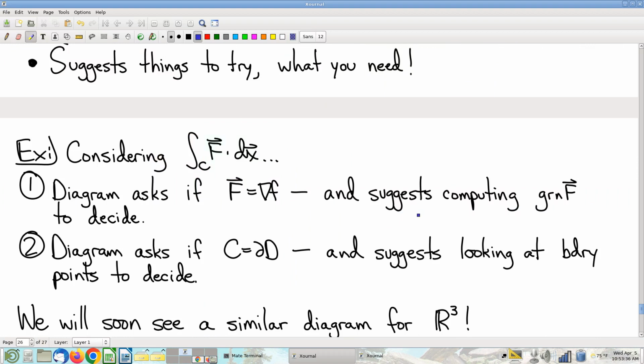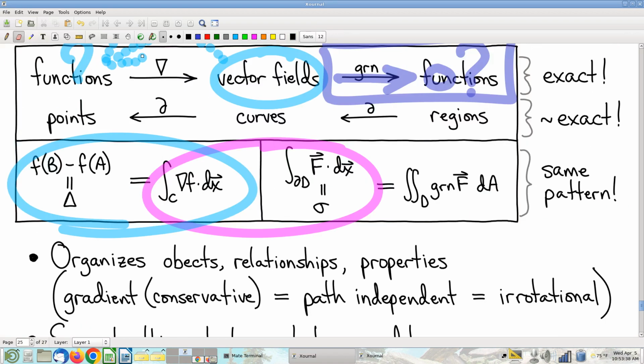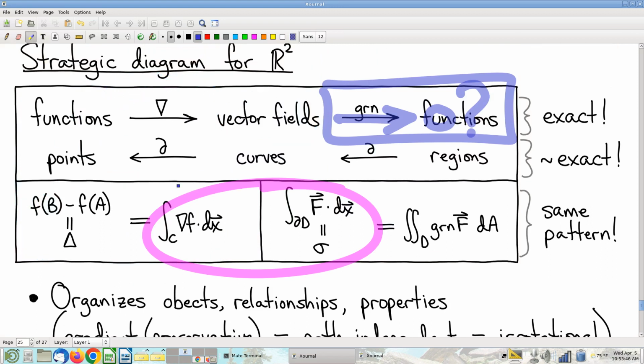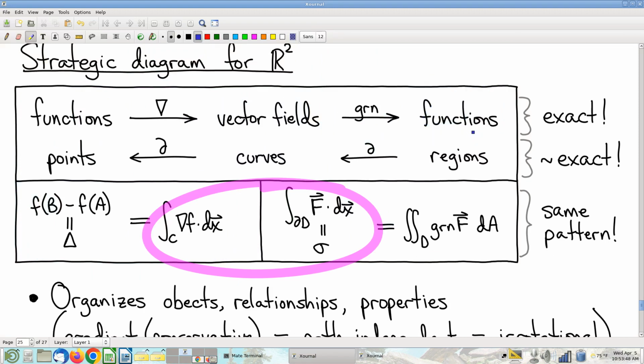Okay. And then likewise, if you want to go the other way, a lot of little things to delete here. Okay. If you want to use Green's theorem, let's say, how would I decide if I can use Green's theorem? Well, one thing I'm going to have to do, whatever my vector field is that I was given, I'm going to need to be able to compute Green's operator. Is there any impediment for me to take a given vector field and compute Green's operator? No, this is not hard at all. Compute a couple of partial derivatives. Just follow the formula. There's no challenge in computing Green's operator.